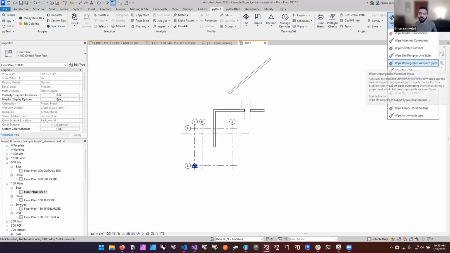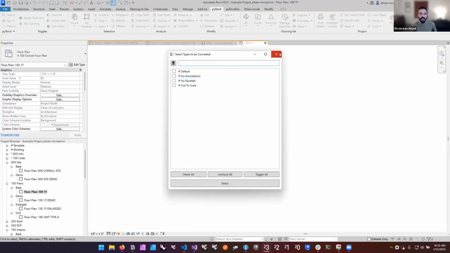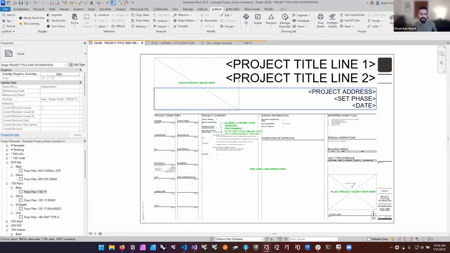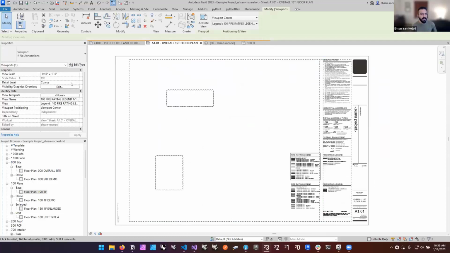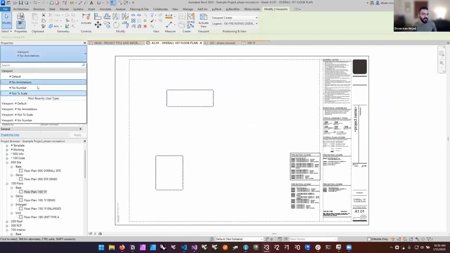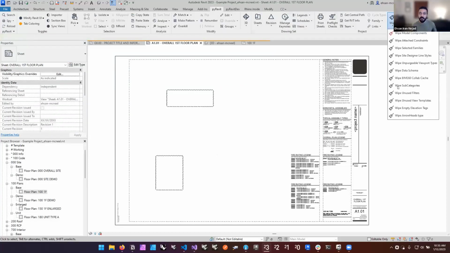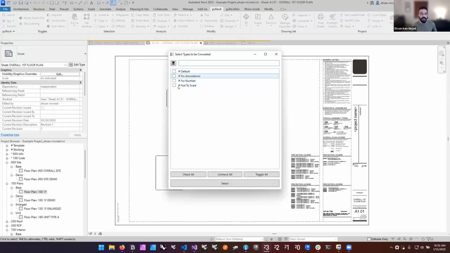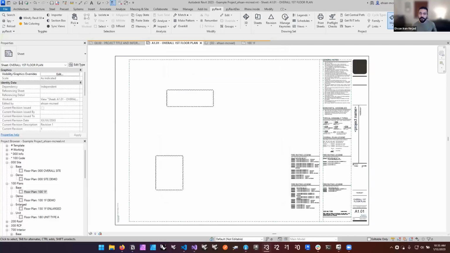A lot of times when you're working on a sheet like this and you place a viewport in here, you know that you have all this like do not delete or whatever, the viewports that end up duplicating themselves over here. This might have been resolved in the newer version of Revit, but it still exists in the older versions. So you get a lot of viewport types that you cannot delete. This tool, unpurgeable viewport types, actually makes sure that they're all deleted, so on the next purge, they actually get purged out of the model.